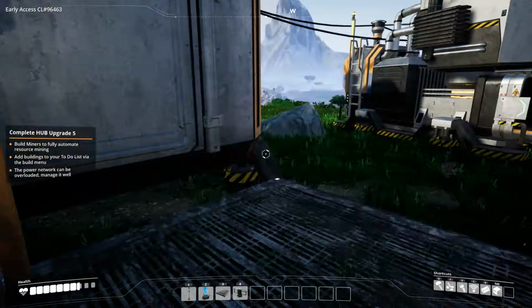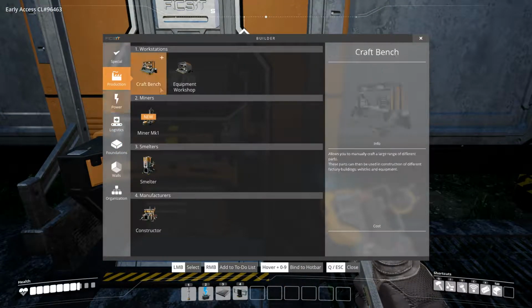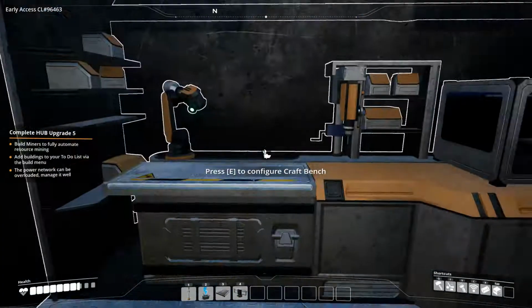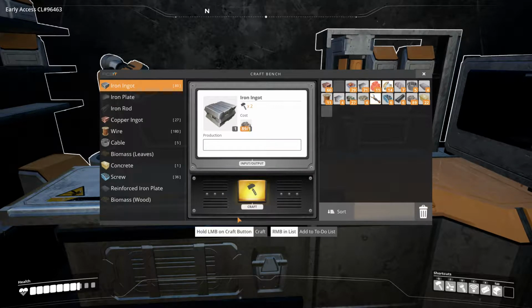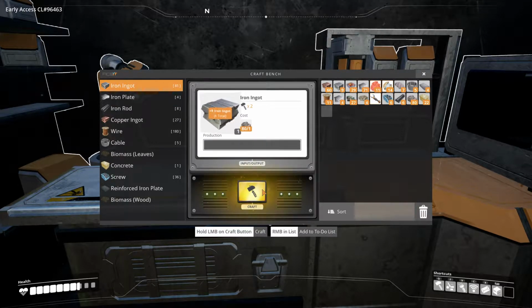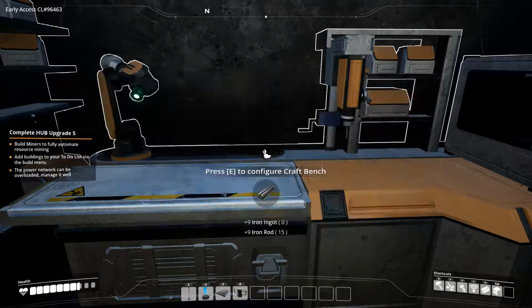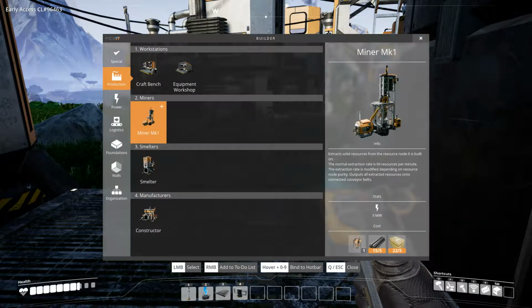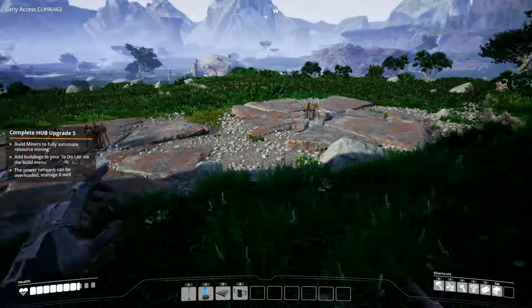Let's get the automatic miners up and running though, because those will be so helpful. We can make that. We're gonna make some of these iron rods real quick though, so that we can make 2 of those. Actually, I might make more. I don't remember how much. It'd be great if I remember things. Yeah, I can make 3. So we'll make 2 for down here and 1 for up at the copper.